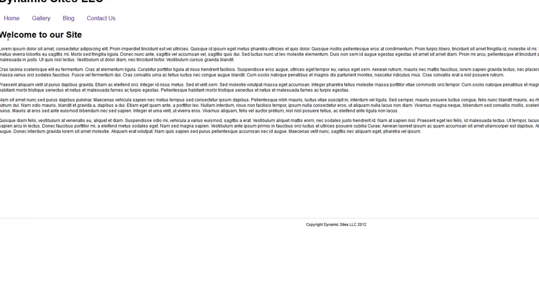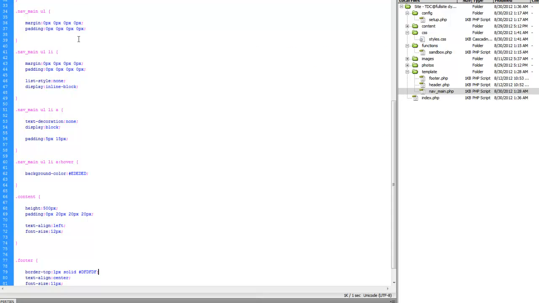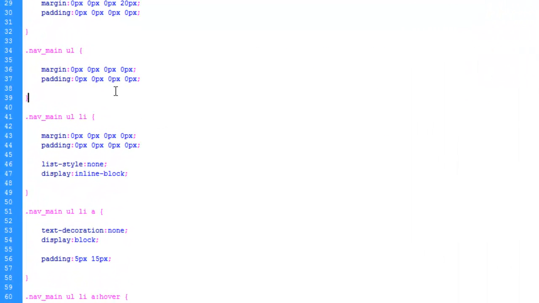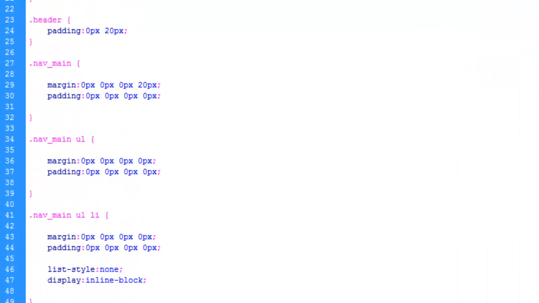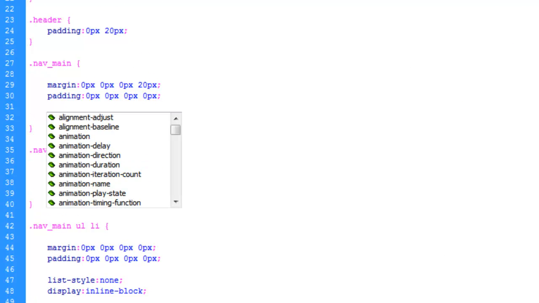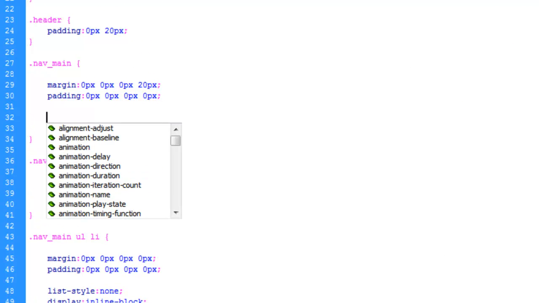We might even, oh no, let's put a border on our navigation, and we'll give the border to the div itself.